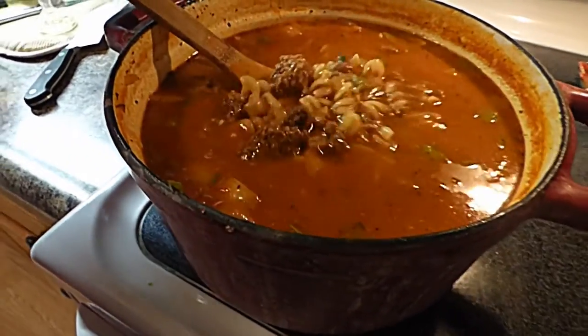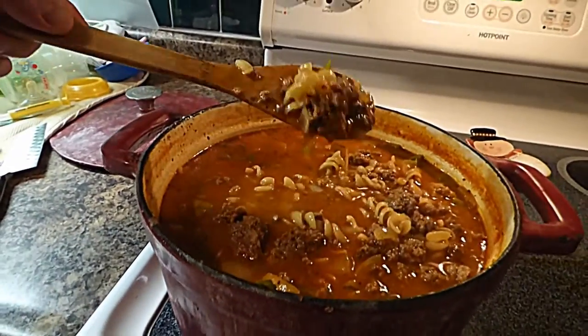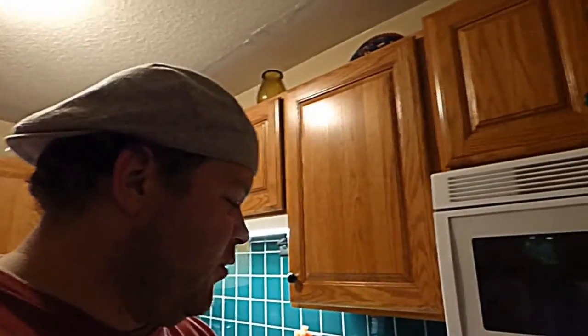Done. Look at that. Oh my God. Lasagna, ooh, fogging up the camera lens. That is a good looking lasagna soup. Anyway, so I just got it down to let it cool. Not simmer, just let it sit and cool. Noodles al dente, sprinkle cheese and fresh parsley on there, and boom, we've got ourselves a nice little soupy, wintry dinner. All right, see you guys in a little bit.